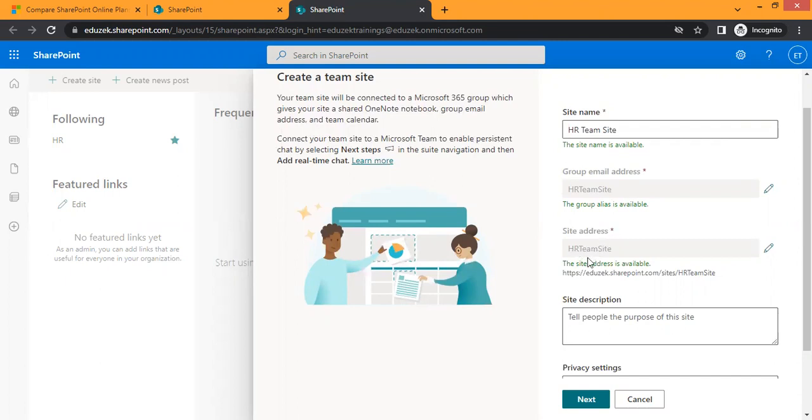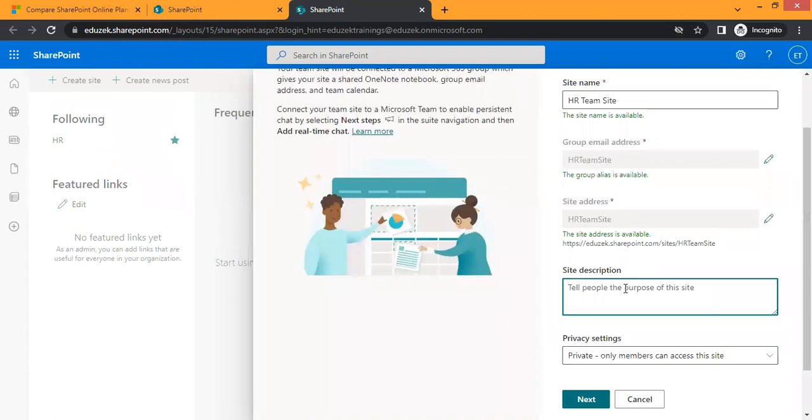The site address. So this is the URL for accessing the HR team site. Site description. This site is used for collaborating.